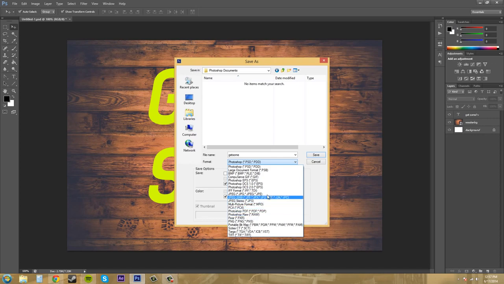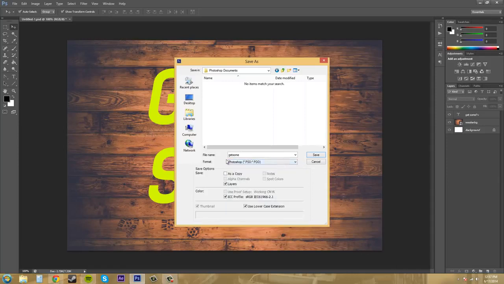The main ones you probably do use are the JPEG right here, the PNG, and I use Targas when I'm using video, and then there's TIFF here, and TIFF is pretty useful with Photoshop layers. It contains the layers within the actual file format, which is pretty nice. So we've got all those. I'm going to save this as a Photoshop document, so a PSD, so I can work on it later.